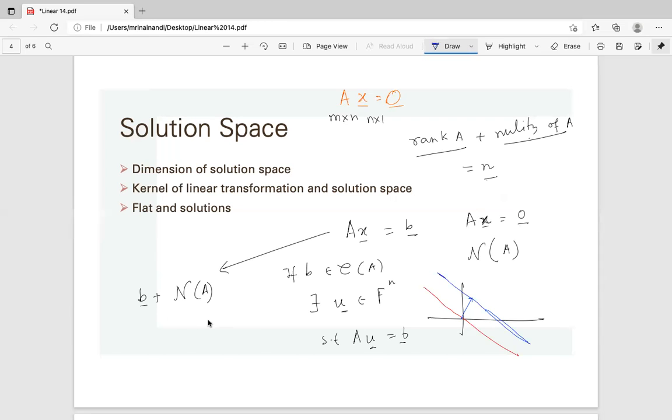So it's U plus the null space, not B, sorry, it's U. It is clear, it's trivial. If you take any x0 from the null space, then A of U plus x0 is AU plus A x0, and since A x0 is 0, it equals AU, which is B. So this is a very important thing: this flat is actually the solution. Now there is the same idea of dimension for the flat. A flat is not a subspace, but we can think of the dimension of the flat as the same as the dimension of the null space.